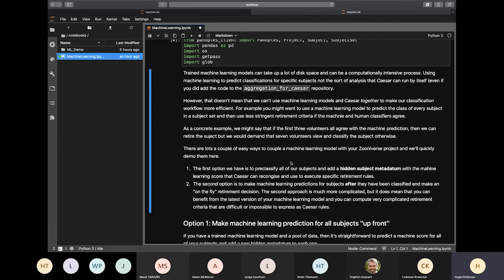So if the machine is very confident that it's this type of object and 1 volunteer agrees with it, you might want to immediately retire. If the machine is not very confident, you might require 3 volunteers to agree with it. If the machine and the volunteer disagree, then you might want to get more volunteer classifications.